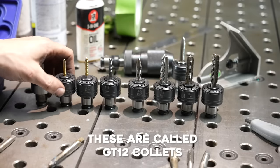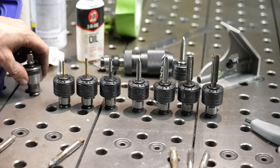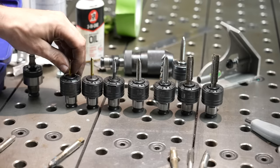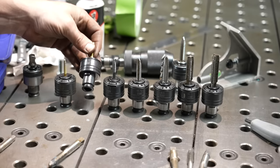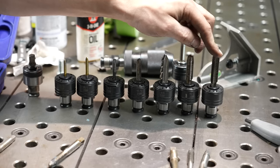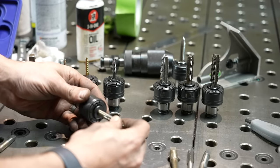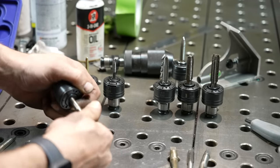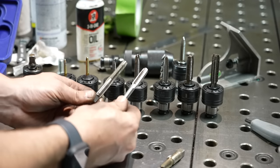You're going to want to get yourself a set of ANSI standard inch tap holders if you're going to use this machine in the States. The set I bought goes from 8-32 all the way up to half inch. The size 8 taps use a 5/32 shank, the size 10 taps use a 3/16. Then we have quarter, 5/16, 3/8, 7/16, all the way up to half inch. These are the same clutch style collet — you push the plunger on the end and it holds onto the tap. One thing to be aware of is that not all taps have the same shank size. I've got two different 3/8-inch taps, and one has a much smaller shank — it will not work in my 3/8 collet.